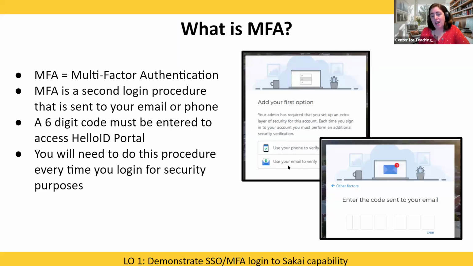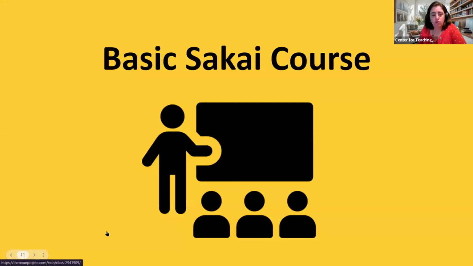I have used email because I'm typically on my work computer, so my work email comes there. We have had some tickets with the phones. If for some reason your phone doesn't have a good signal, you may not get that code. So for that reason, I just personally use email, but you're welcome to use the phone as well. So those two logins will get you to Sakai and most of the other programs that you use as an instructor. So in this next section, we're going to look at what's in a typical course and how some of these things look. And some of them have changed a little bit since our upgrade with Sakai.